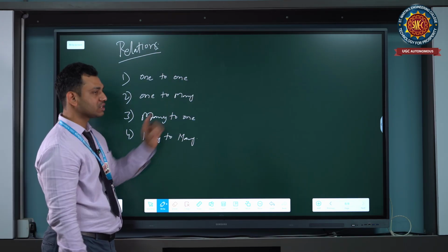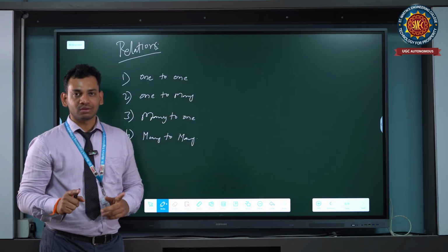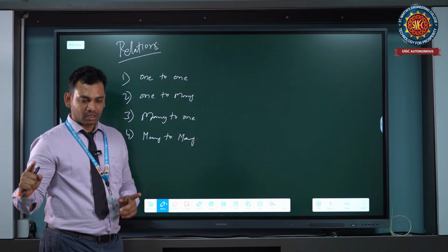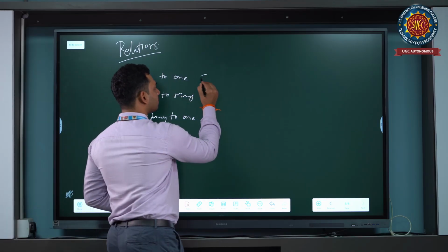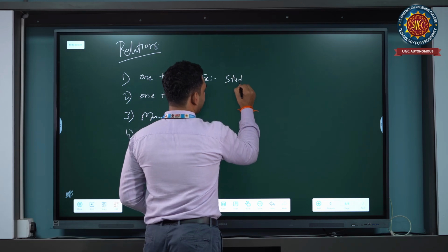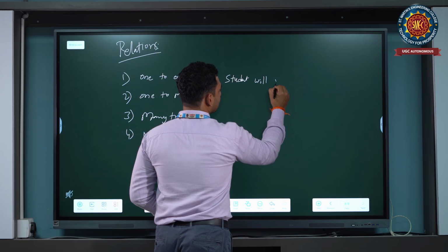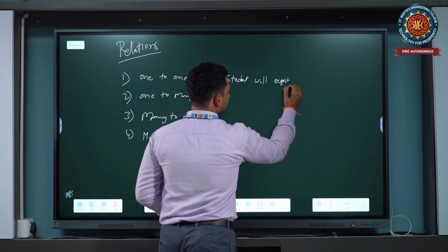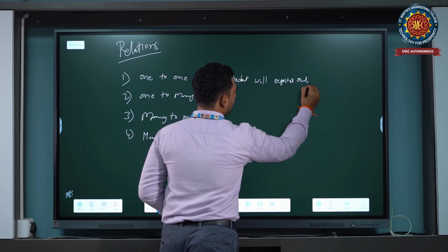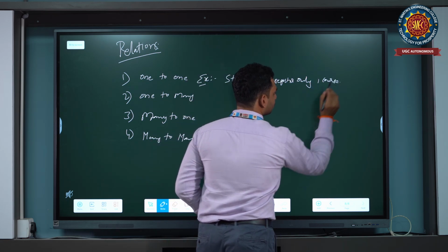In one to one relation, one student will register for only one course. Example: a student will register for only one course.